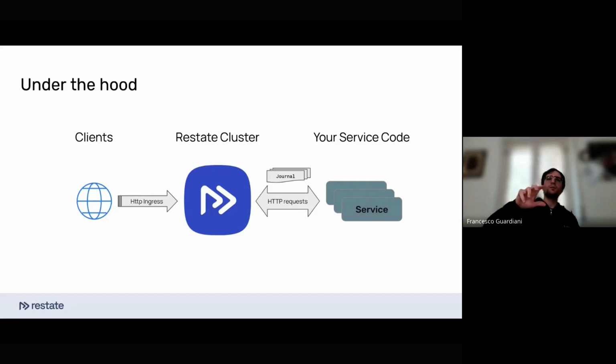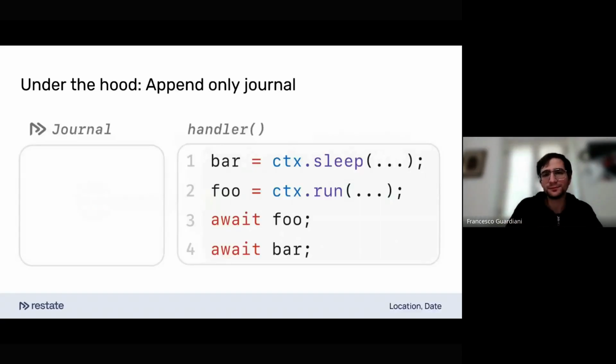And the important thing that I would like to stress is that this journal data model is really the representation of the APIs of Restate. So when you do something inside a context, you write an entry to the journal. And this means that effectively how this journal works is fundamental to the semantics of Restate as a system. Now, this new journal is what we call the append-only journal.